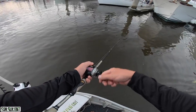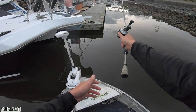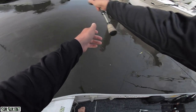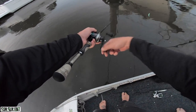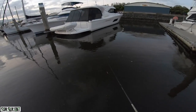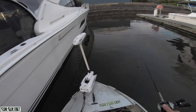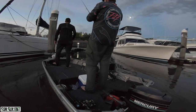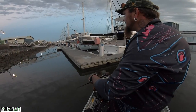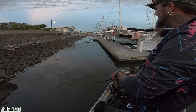Oh, yep. Oh, missed him. Touched up. Yep, twice. They're gonna eat it, like that one burn should be enough to tell if there's a fish there or not. Oh, Jack. He was red. Yeah, he was red. Sitting up under there, about 40. 100%. Throw it hard against the pontoon.